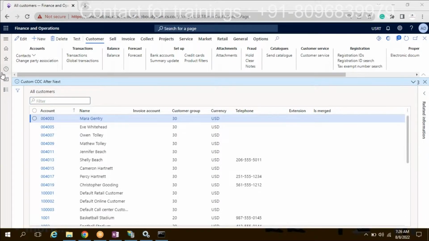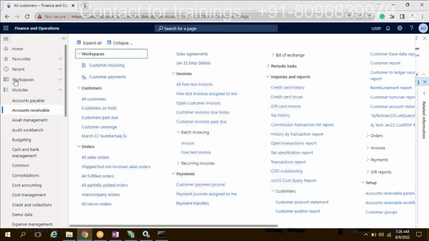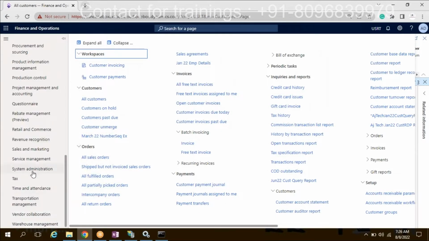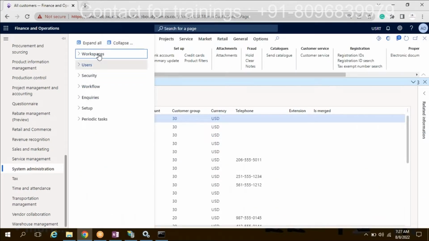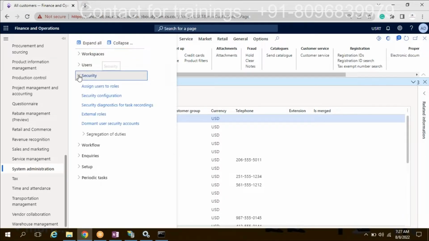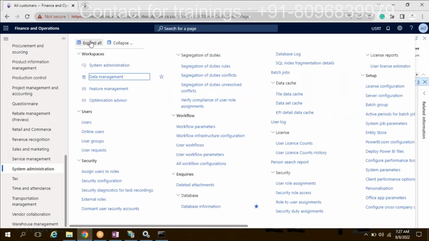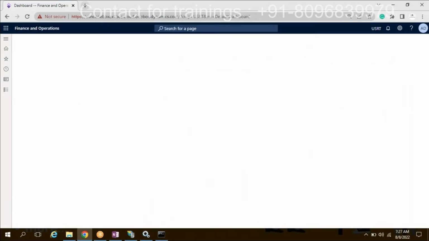Customers forms open. First we can go with that where the link is there. You can navigate to that System administration module, and here, database is there. First of all, if you collapse, it looks like this, you can expand, or else if you know directly which tab, then you can directly go to this one. Or else expand, and it is available in Inquiries, Database, and Database information. Click on this Database information.